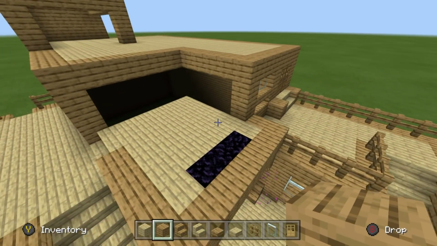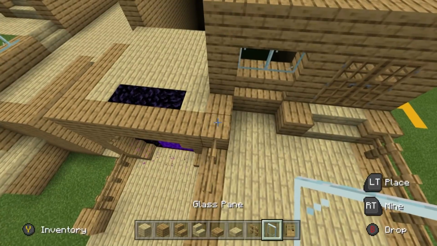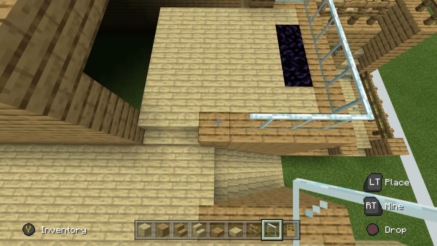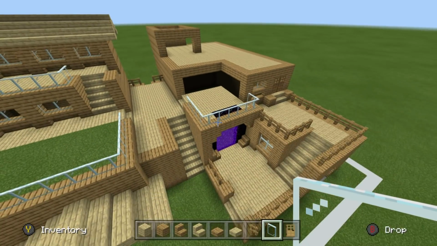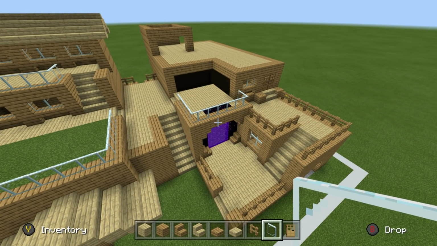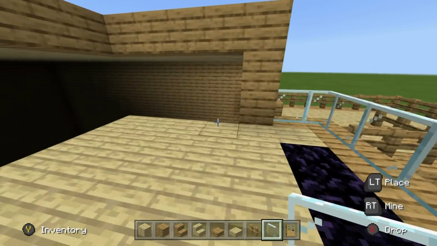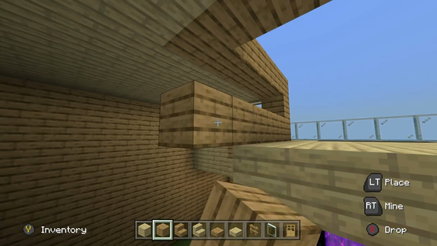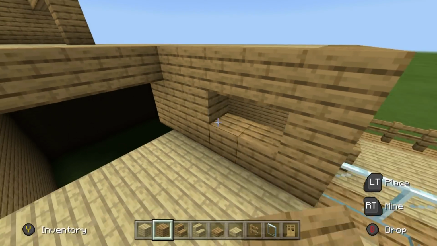So, just moving around a little bit, I'm going to add some glass pane to this part of the terrace area here. Just going to add a little bit of glass pane, just to keep things separate. I don't want fence absolutely everywhere. I do want there to be a separation. I'm going to fill this right wall in here using oakwood planks. This is just oakwood planks, this right wall.